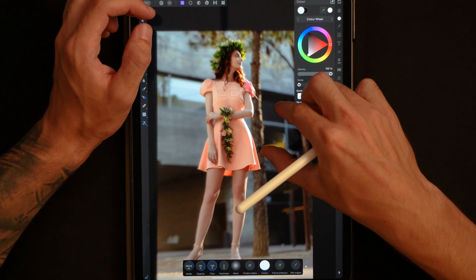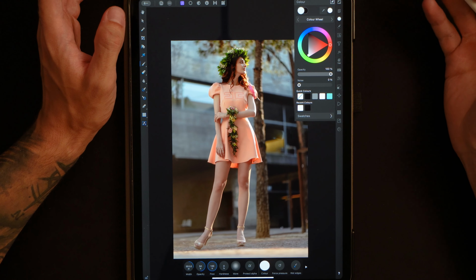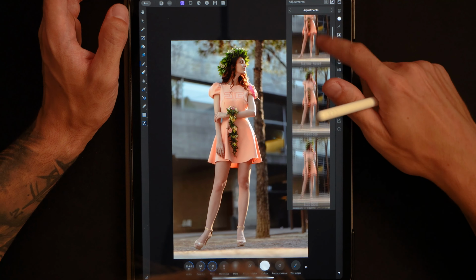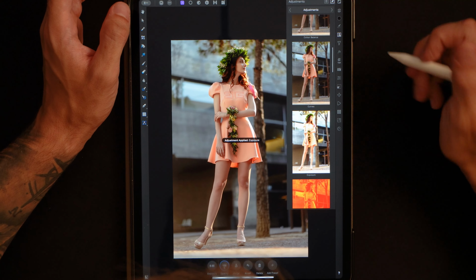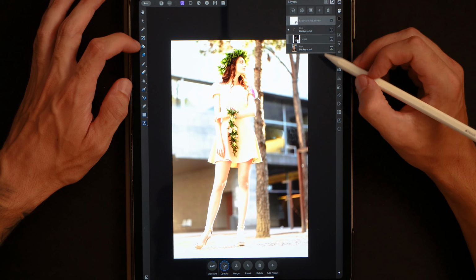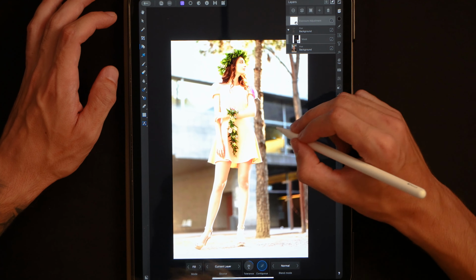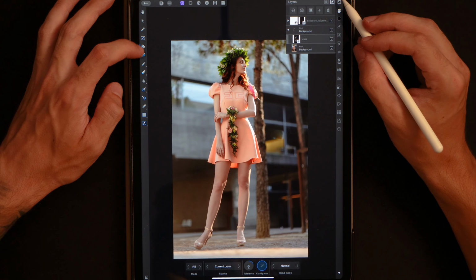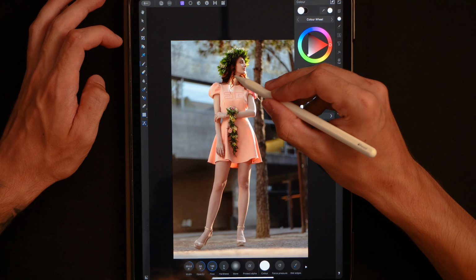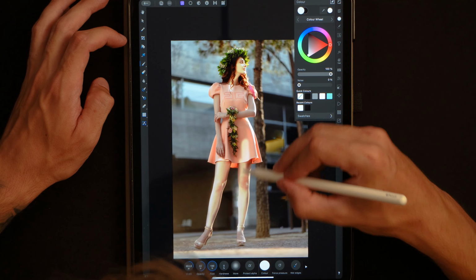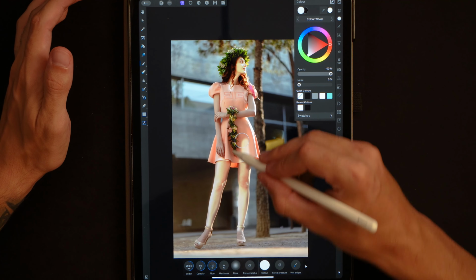Another step you can do is, for example, if you want to give more light, you can do a masking job here, and for example apply some light. So you can go to exposure, you can identify it here, and you can do exactly the same thing. So apply exposure, a lot of it, and then just invert the mask, exactly the same thing we were doing a second ago. Just invert the mask, and now wherever I draw, it's going to be lighting up the person, so you can try to give a little bit more focus onto what you want people to focus on. So for example, you can give a little bit more light.